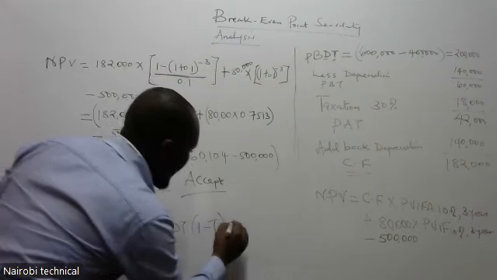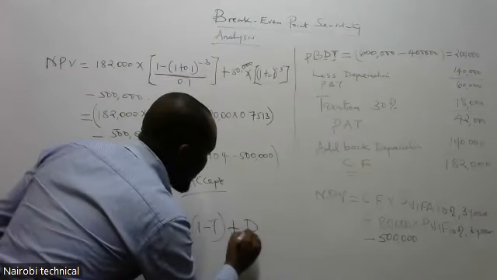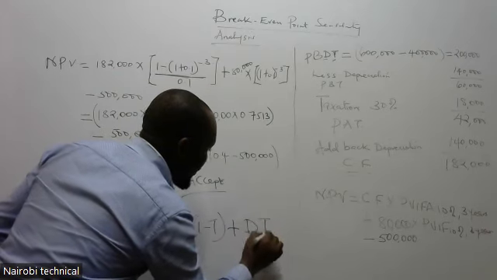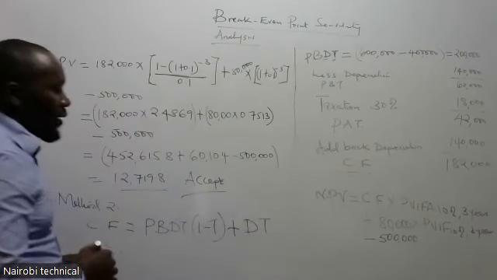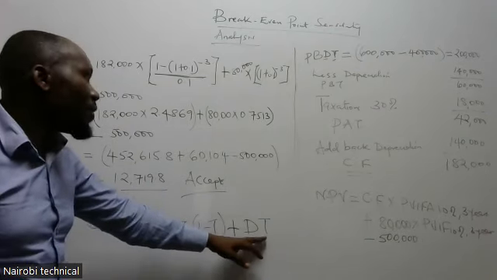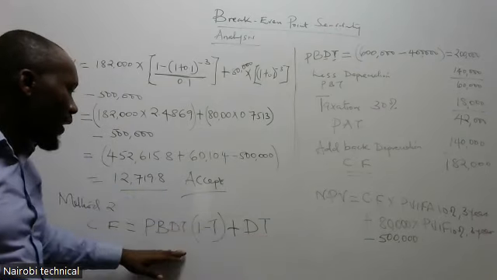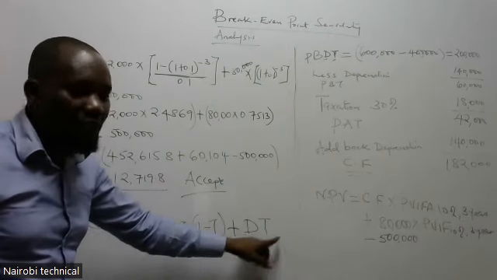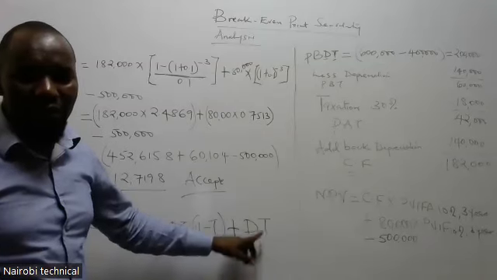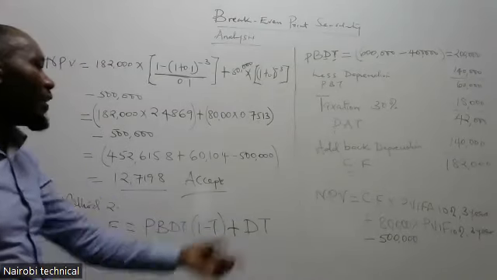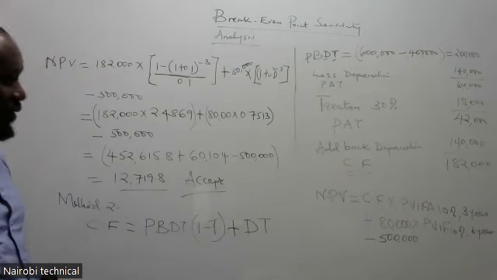So bring back, add depreciation times the amount of tax on it. The amount that you are supposed to save was 30% of depreciation. We have not saved it here. So add it back. So that is called depreciation tax shield. Depreciation tax shield. It is called DT. Add it back so that you can save it.